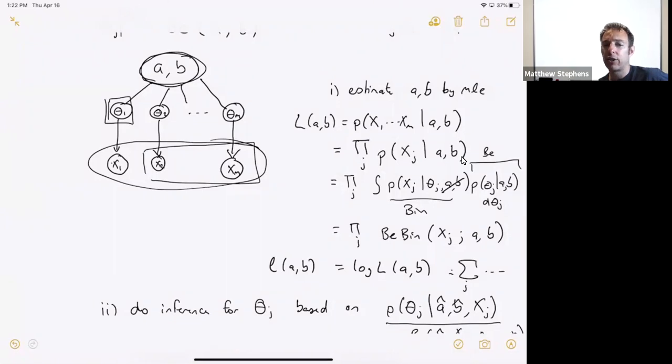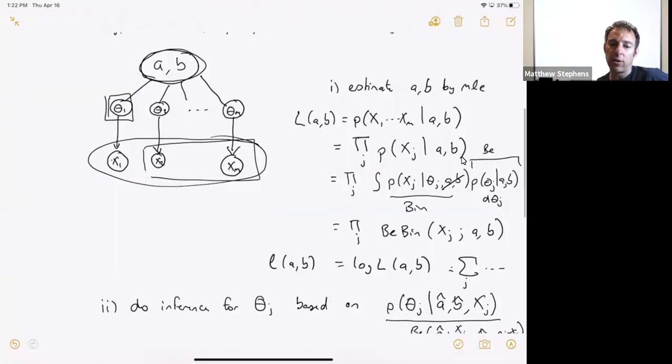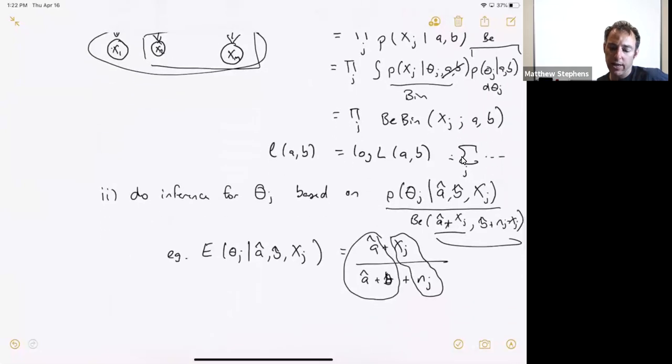A second issue that you might think about is this fact that A and B are just being estimated and then plugged in. People who critique this empirical Bayes approach might say that actually you don't know what A and B are. So when you're looking at the uncertainty in this posterior distribution on theta, and you've plugged in A hat and B hat, you've ignored the fact that A hat and B hat were actually uncertain. And so that underestimates the amount of uncertainty in theta.